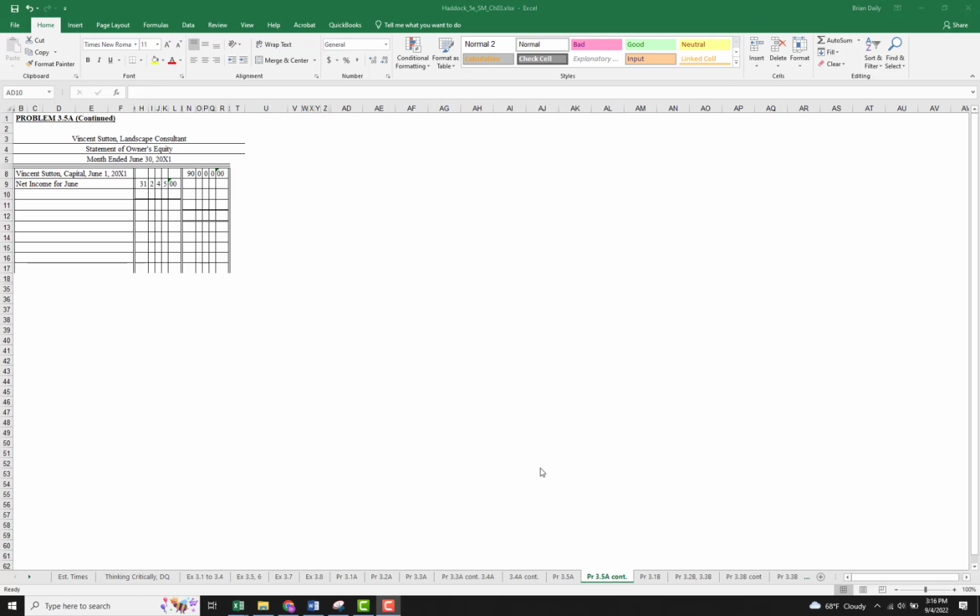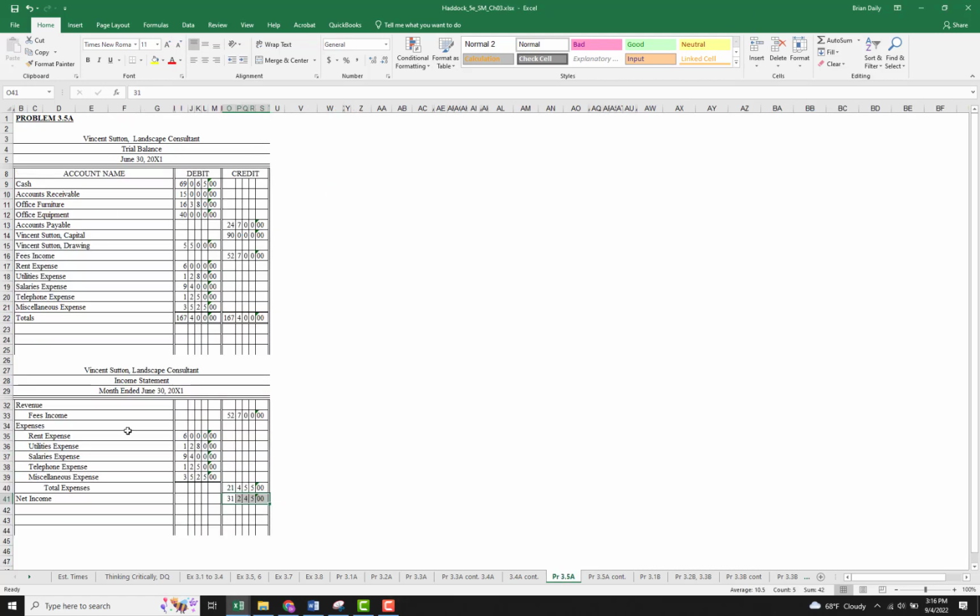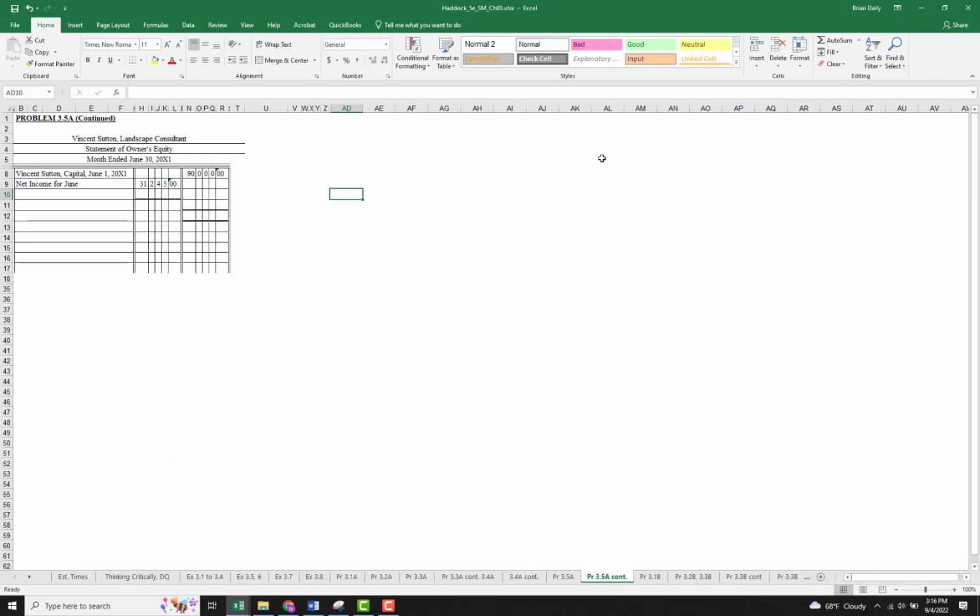And it was a net income as opposed to a loss, so that is going to be added. Next, I'm going to list out any amounts that the owners withdrew during the period. And if I go back to my trial balance, I can see that the owner's drawing account had a balance of $5,500. So that's what we're going to do next, is subtract out the withdrawals of $5,500. In this example, since the net income of $31,245 exceeded the amounts withdrawn of $5,500, the owner's capital is going to increase during this period. So that's what the next line is, either going to be an increase in capital or a decrease in capital.